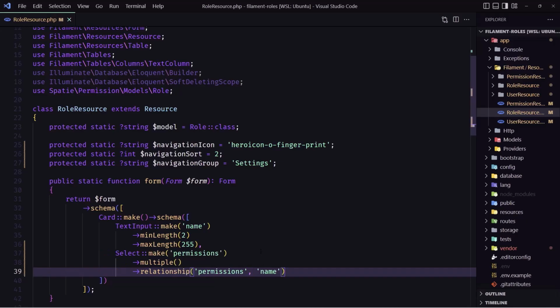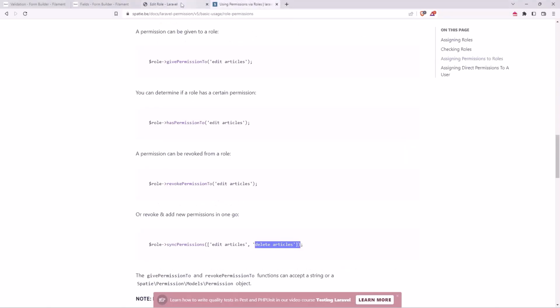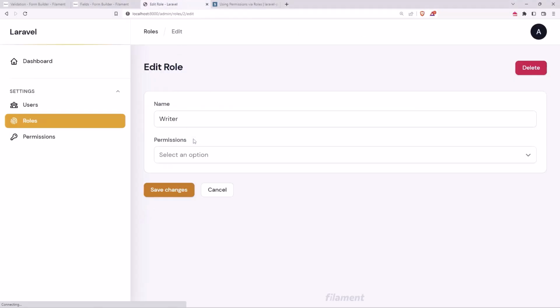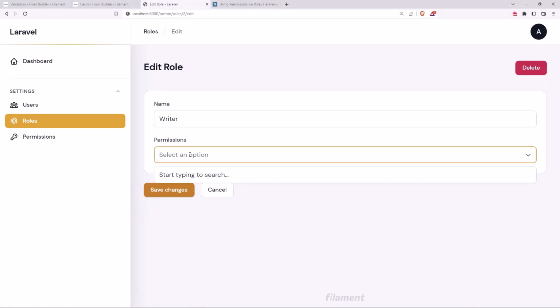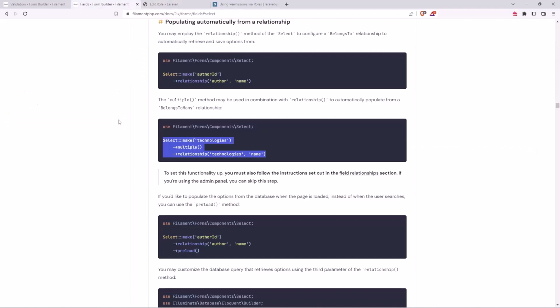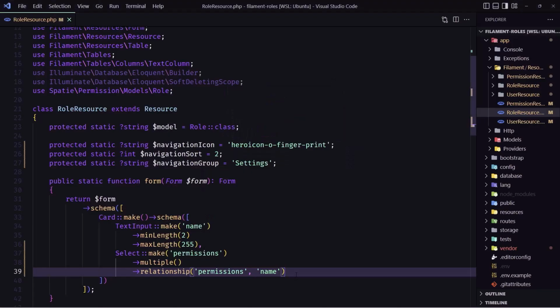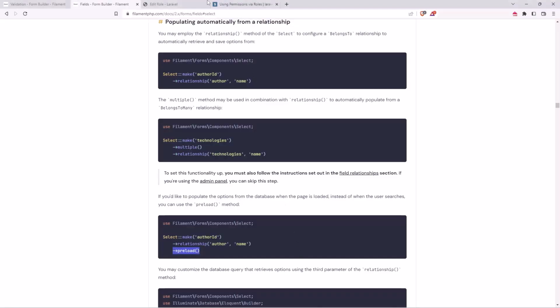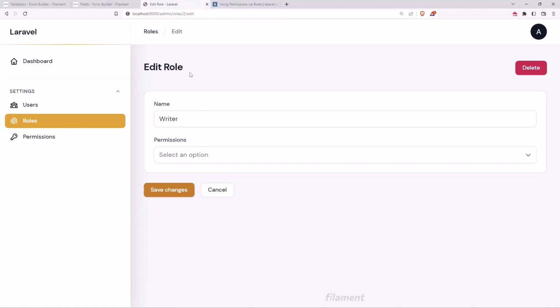And if I save, and let's go to the project and refresh, as you can see, we have permission here as a select, and if we want to start typing, the search works. If I want to preload now, we need to change the preload in this one, and let's save, and let's try again, refresh.